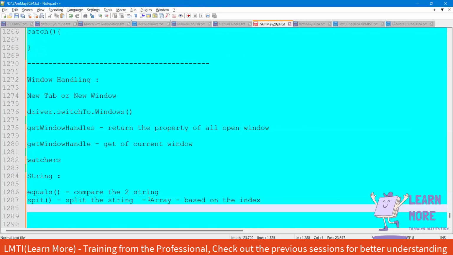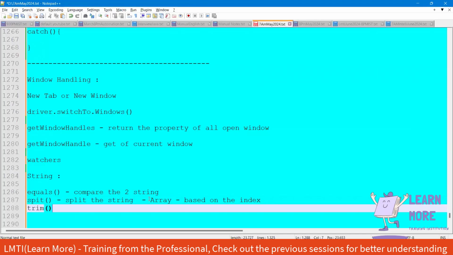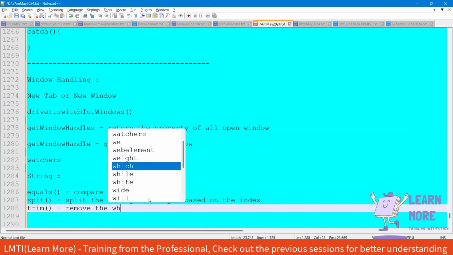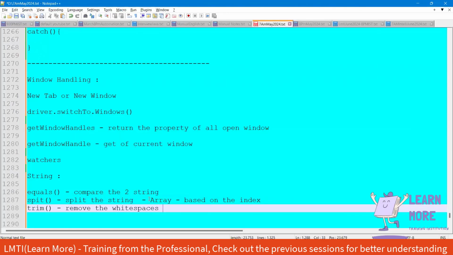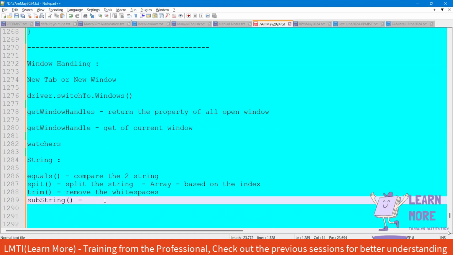There is another method called trim. Whenever we use trim, the trim method will remove the white spaces. If you need to remove the white spaces, we can use the trim method. Then substring. Generally, substring can be used in two ways. We can extract the needed word based upon the index.